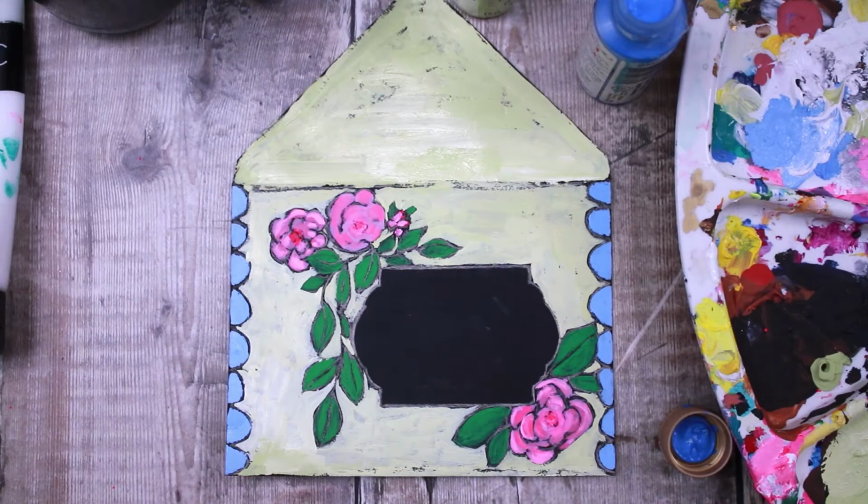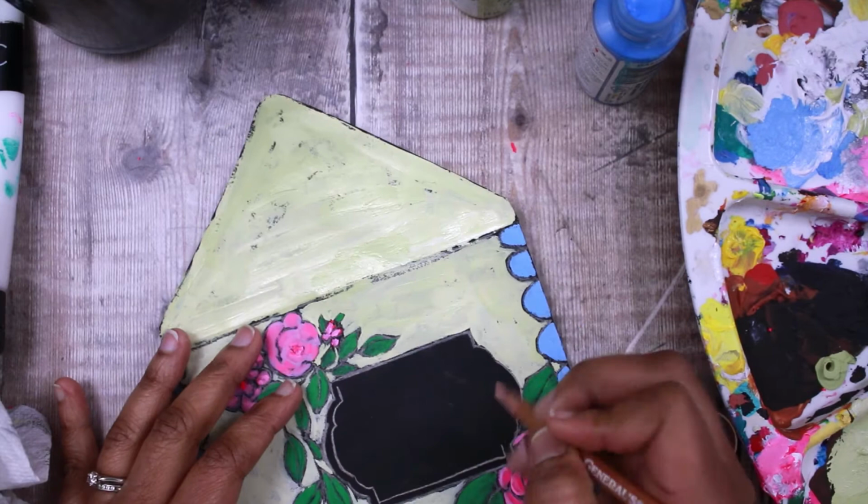So then I just decided I was going to go around my address label and give it more definition by adding this frame to it. So that's what I'm doing here.